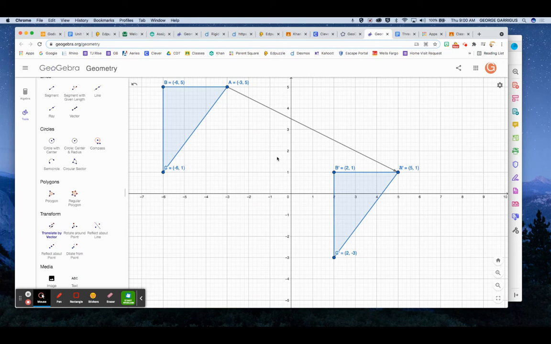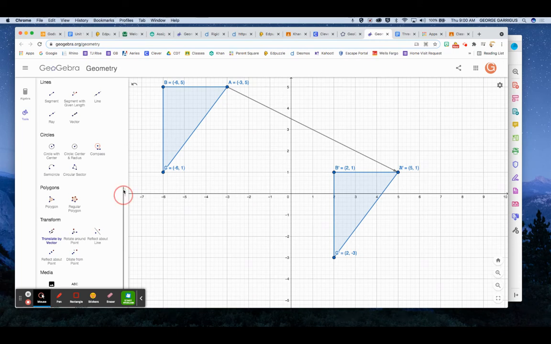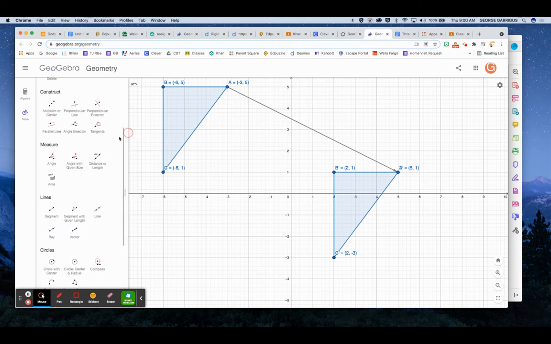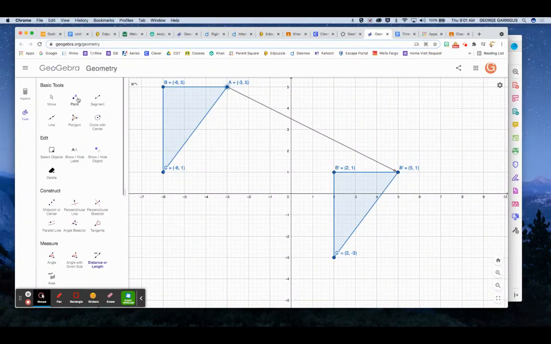So how far does it go to the right? Well, there is actually a measure tool. We can use that. It says measure, length or distance. And since the grid is set up with horizontal and vertical lines, I want to measure how far I go to the right and how far I go down. Let's see if it'll measure to open space. If I click on that and click right there, it won't measure. Oh no. So what I need to do is I need to put a point out in space.